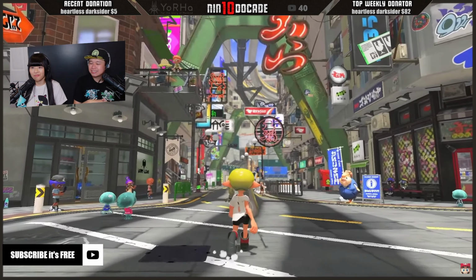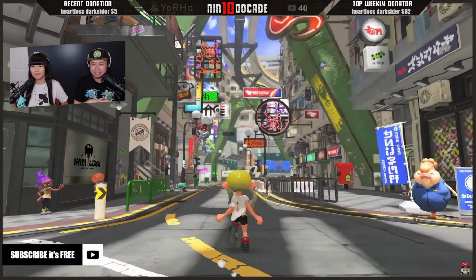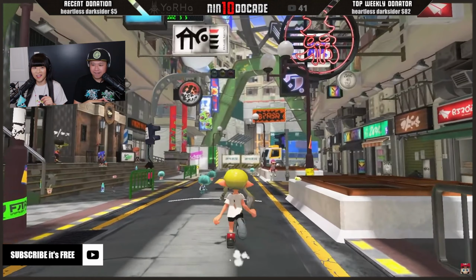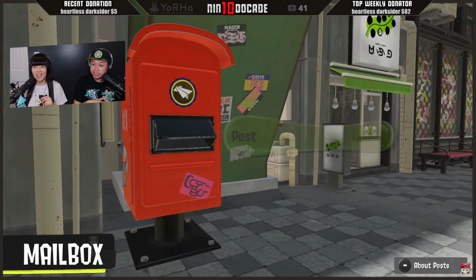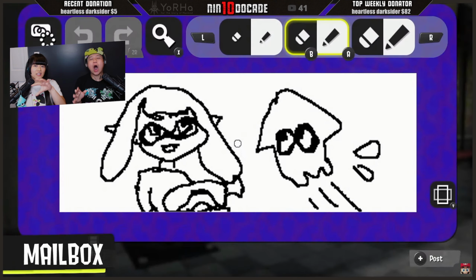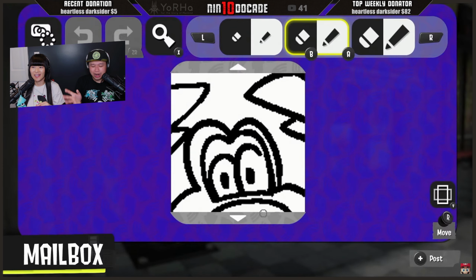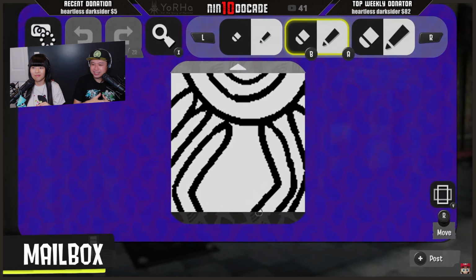We'd like to talk about other features that'll help you enjoy your splatting escapades even more in the Splatoon 3 game. You can post illustrations here, in the mailbox. This one you put the art and stuff. Yeah, that's back. I haven't posted anything. Put on your artist's cap and post away. Honestly, I never post anything. People get very creative with it, though. Props to you guys who do that.